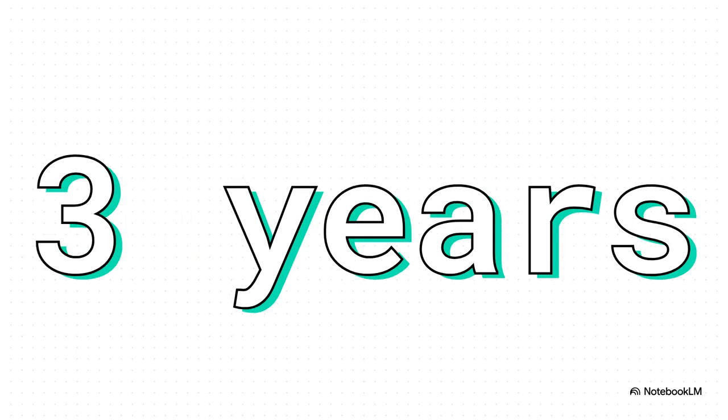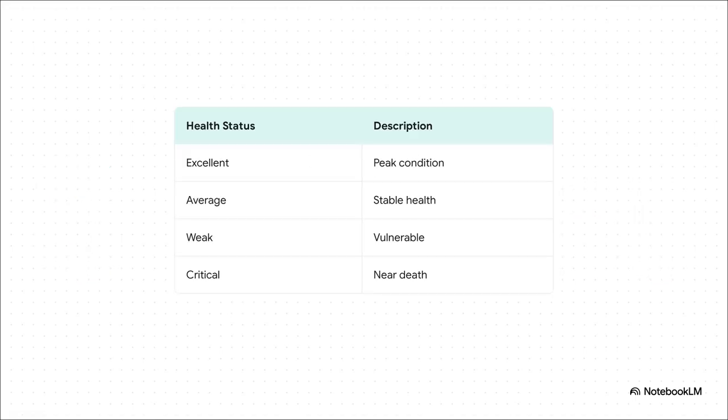Second thing on the character sheet, its reproductive cycle. Our digital eagle can try to reproduce once every 3 years, so this rule sets the pace for how the species can continue inside the simulation. Okay, so we've got a lifespan and a reproductive clock. Now we need a way to track how it's doing, moment to moment. And that's handled by this thing the code calls health status.